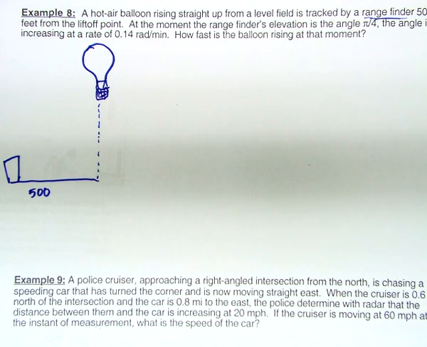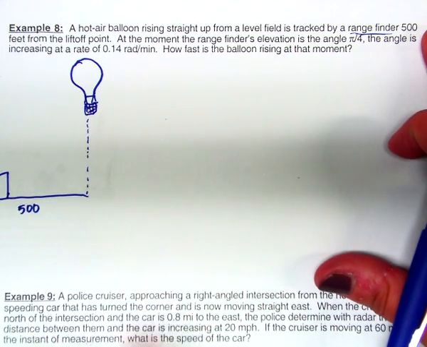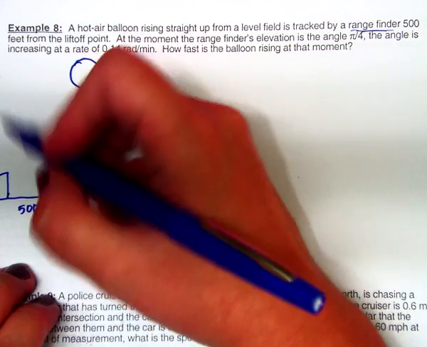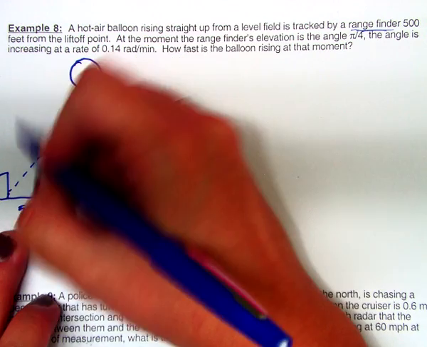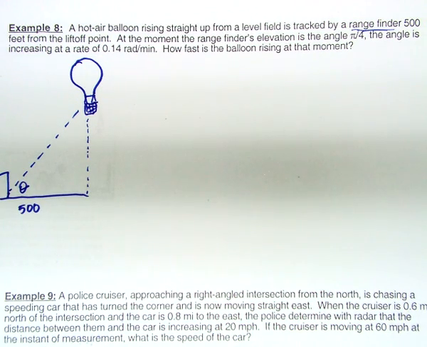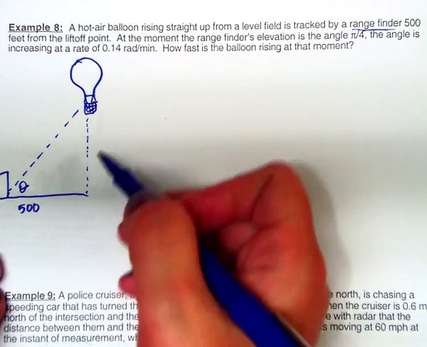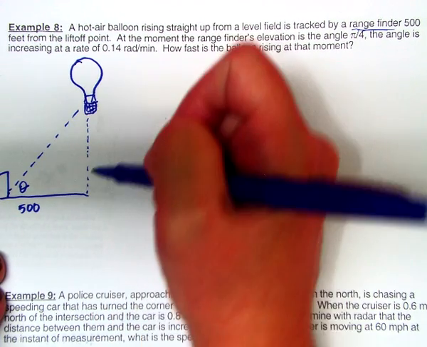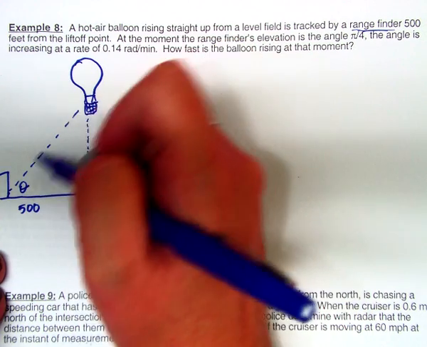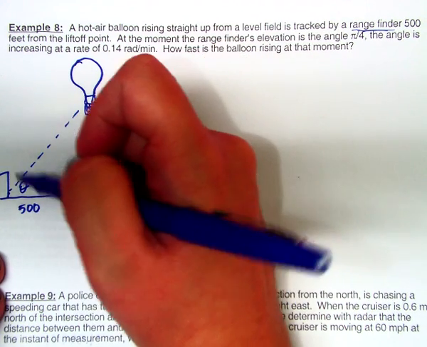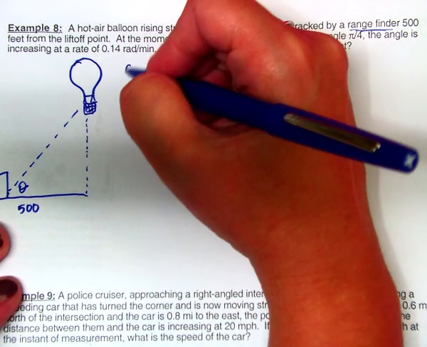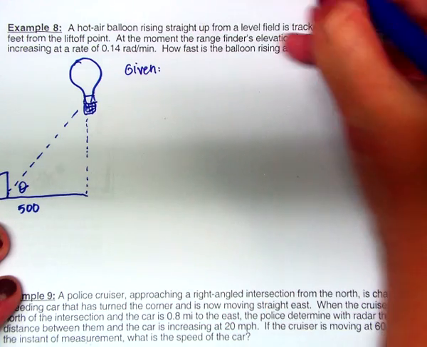We do also know at the moment the range finder's elevation, so this guy is tracking the angle of elevation right here, which we're going to call theta. Some things that I would call these in this diagram, since we're back to like a horizontal, I would call this x. I'd call this y. If we need this, I would call it z. And this angle here is going to be theta. So that's going to help us determine what to call our given and our finds.